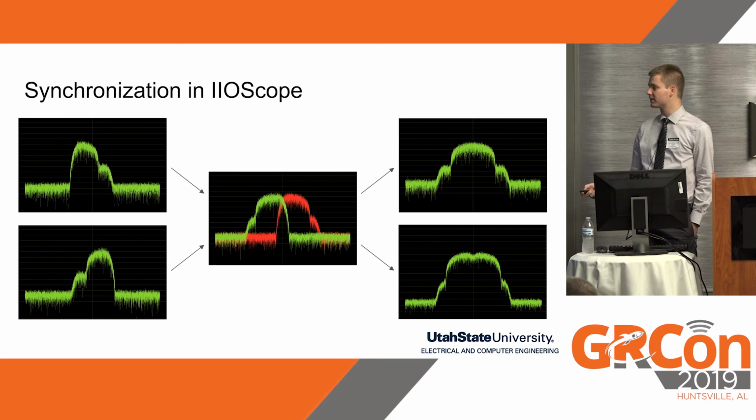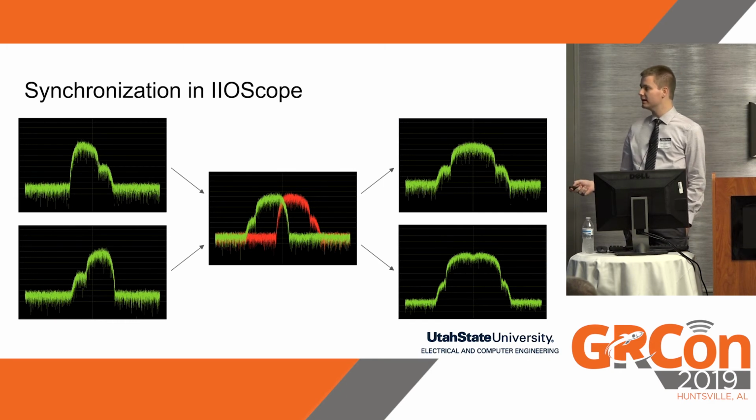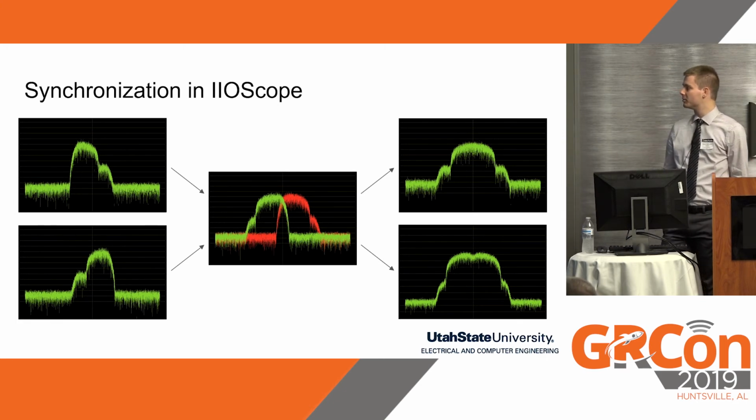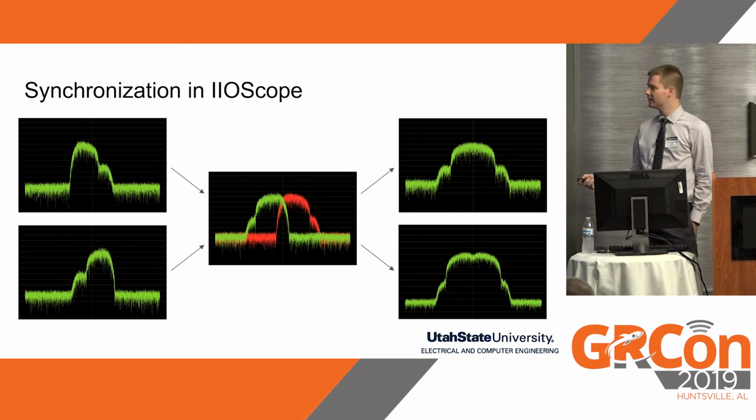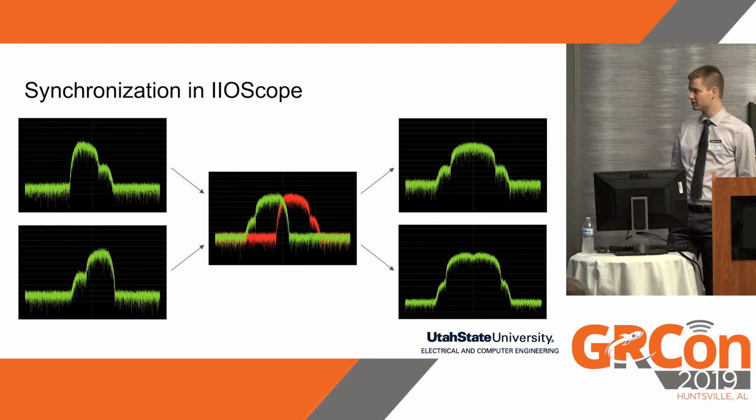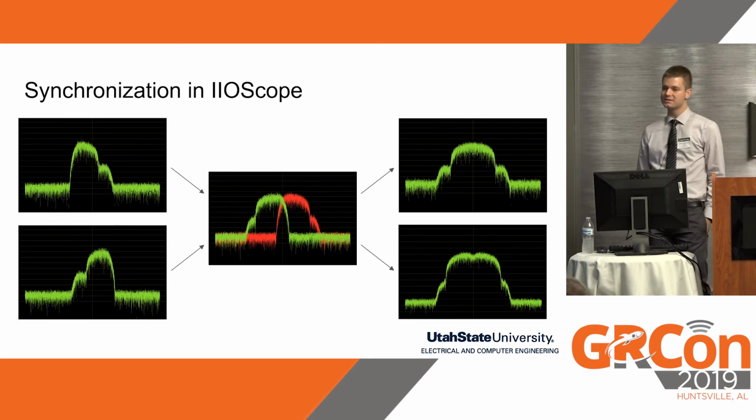So you can see right half the signal, left half the signal. These are both at baseband, so they have to be shifted apart from each other before they're added. And then depending on whether the synchronization is turned on or off, if it's turned on, you get a nice, even passband across there. If it's off, you get that characteristic dip in there from the lack of phase synchronization. And one thing to note is that this phase offset here is not constant. What that means is that this dip is essentially just moving up and down continuously. It would form a null, and then it would come back up, and then just go up and down, up and down. But with the phase synchronization turned on, we'd get a nice consistent signal.